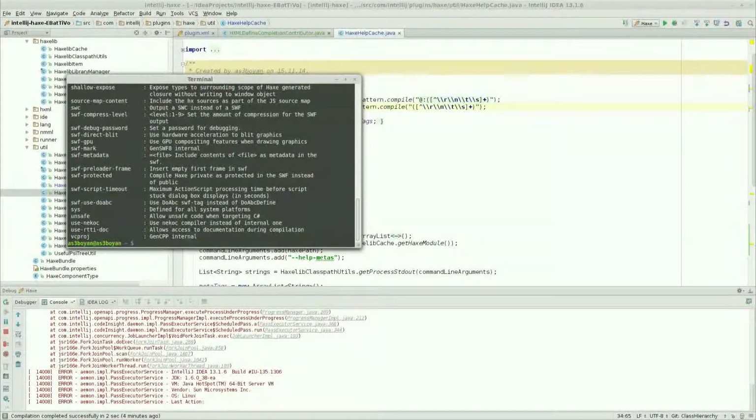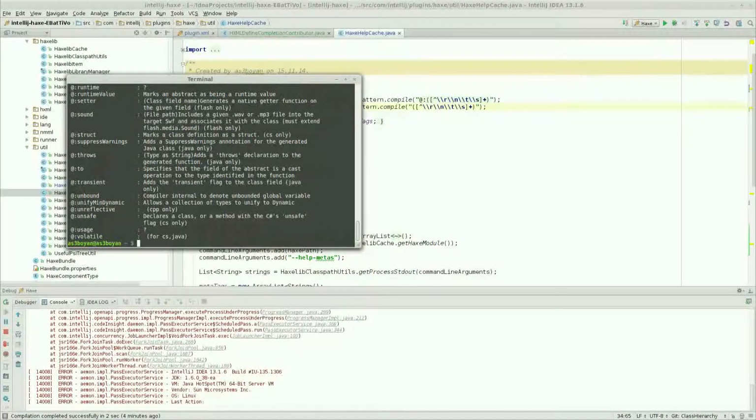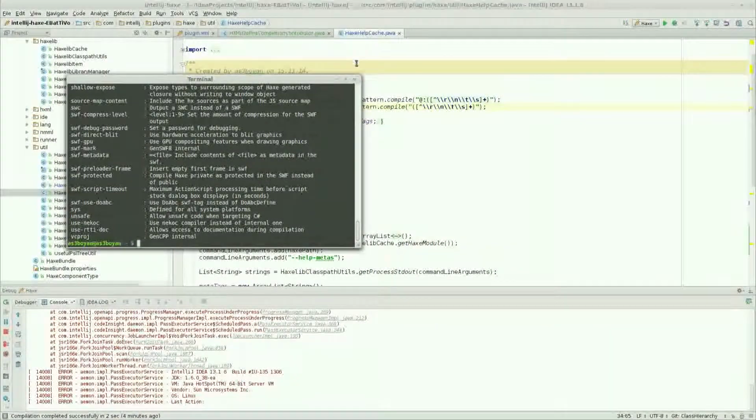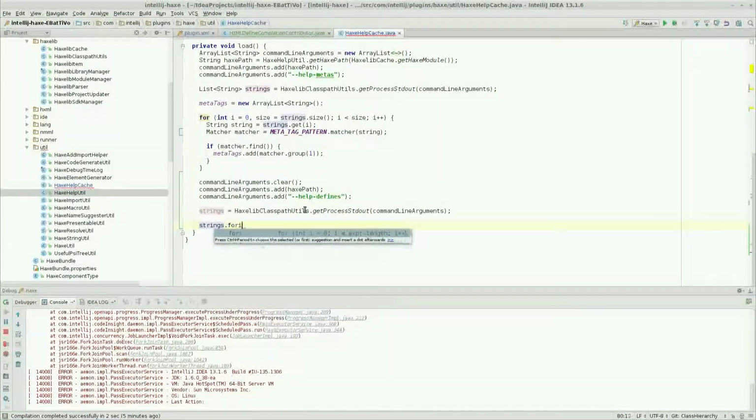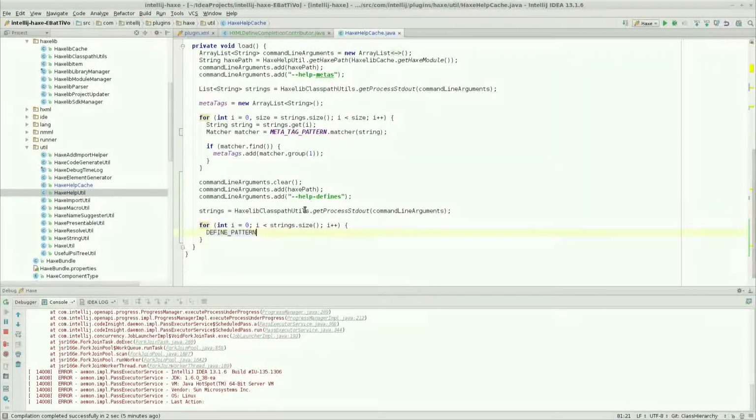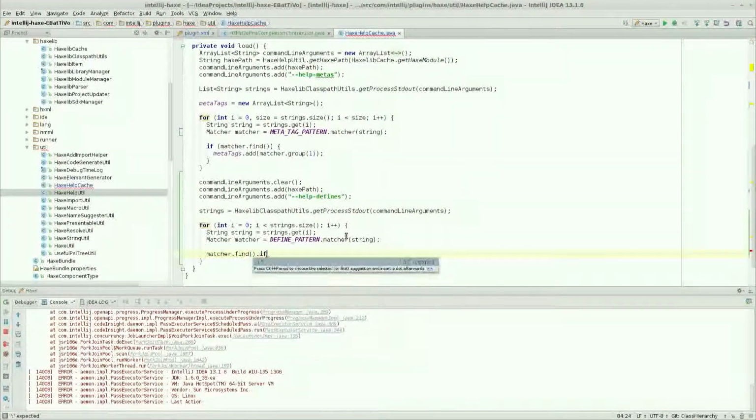As you can see, basically this is a text, and this pattern will just get all the chars before space and other items. So basically each string represents a single define, and this string contains the define name and the define description. For now I would like to show you how to get the name from it. So we basically iterate over lines from the output and check if the line matches this pattern for defines.